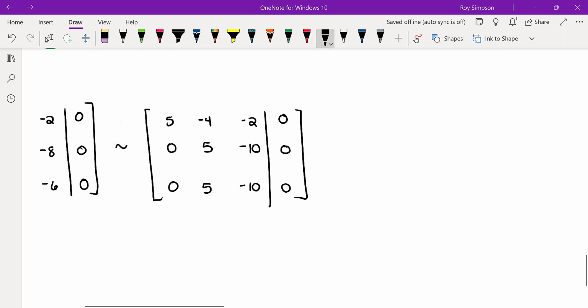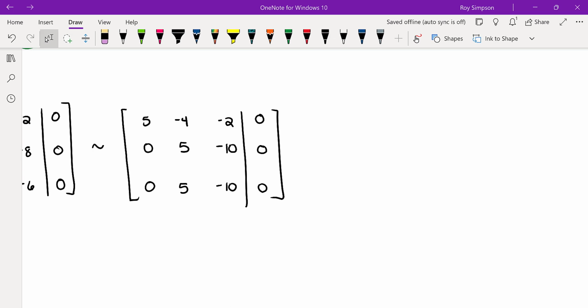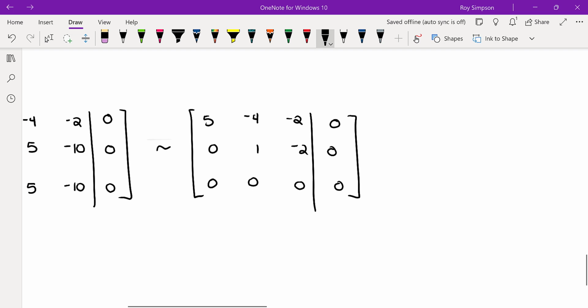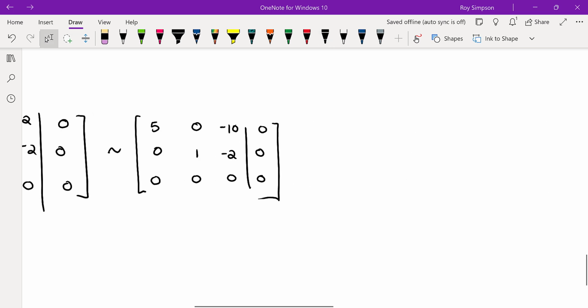Note rows 2 and 3 are identical, so I can zero out that bottom row. Simultaneously, I'm going to go ahead and divide that second row by 5. And it is to your benefit when you're doing the row reduction or getting to a row echelon form here, that you go ahead and use this entry to kill up above as well. Trust me, it's a great idea. So I'm going to take 4 times row 2 and add it to row 1. And I might as well just do it, dividing row 1 by 5.